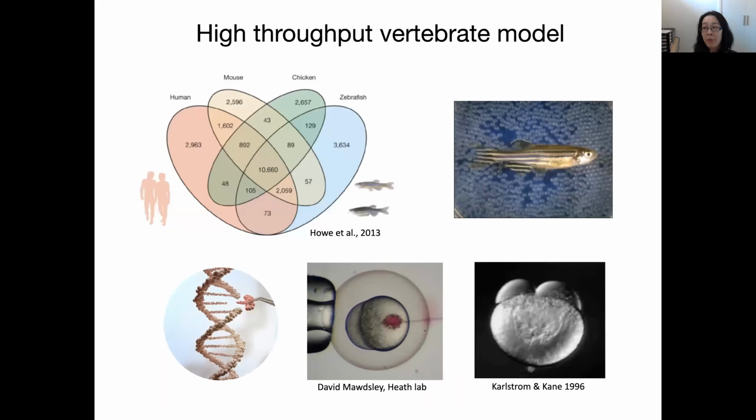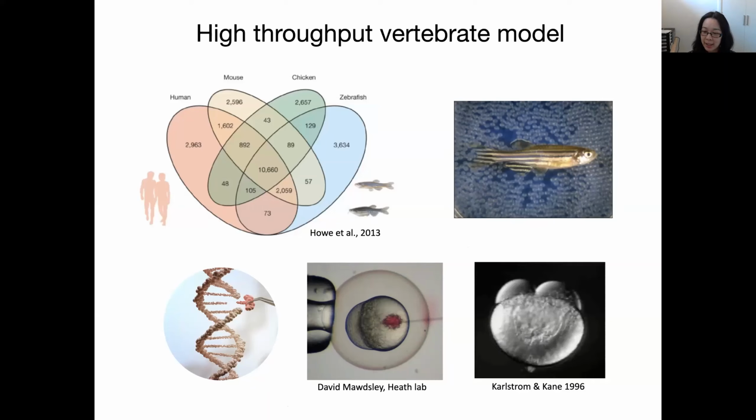The model we're using for this pipeline, a key requirement was that it would be high throughput. My lab works on zebrafish, and Pat approached me to see if we could set something up in zebrafish. The key advantage for the high throughput part is obviously that the zebrafish can lay lots and lots of eggs. Here is a female zebrafish over the hundreds of eggs she's just laid. Because they develop outside of the mother, this allows us to quite easily perform molecular manipulation, such as gene functional study by microinjections, and we can also very easily generate CRISPR mutants to model specific human genes.